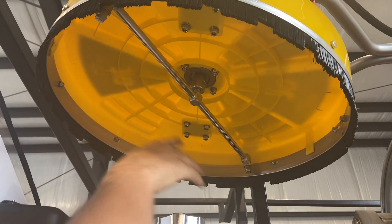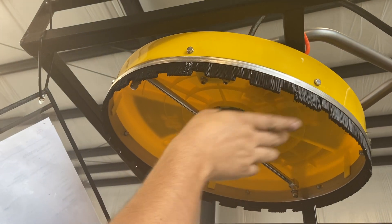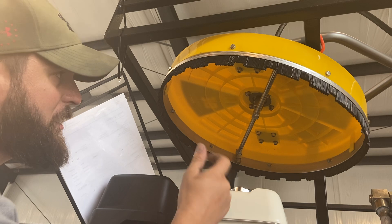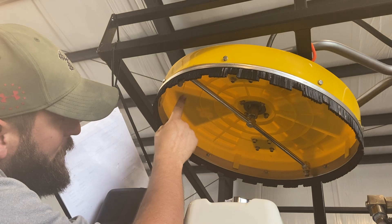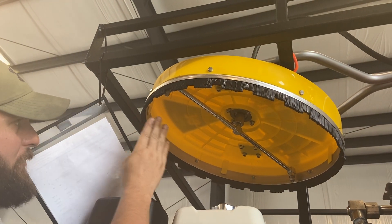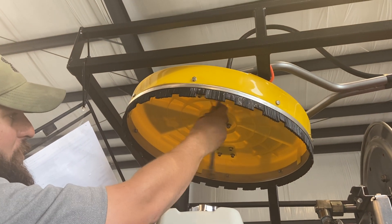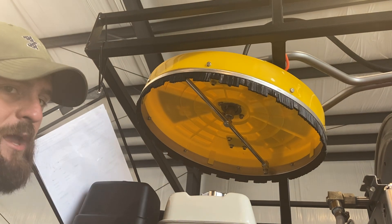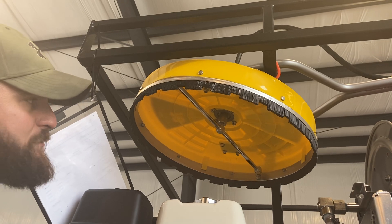What I like to do while the tips are off is go ahead and run water through the bar. I'll pull the trigger and let the hose flush the entire length of hose out and flush this bar out. Then it's just a matter of reinstalling the tips back in. They thread right back up in there, but you have to make sure that you line them up. There's a little machined slot in these, and it lets you know that it has to be in line with the bar or it won't be able to propel itself around. If you put the tip back in and it's kind of cattywampus — that's a good Alabama word for you — it's not going to propel itself. Make sure that little indicator slot is lined up with the bar. That is why it is machined into that tip.